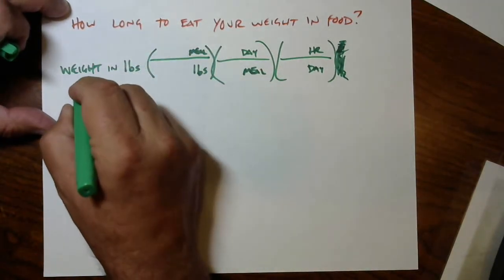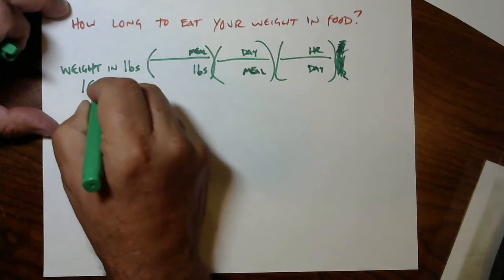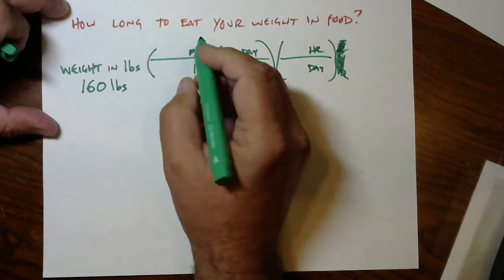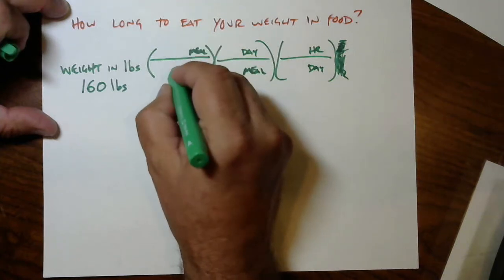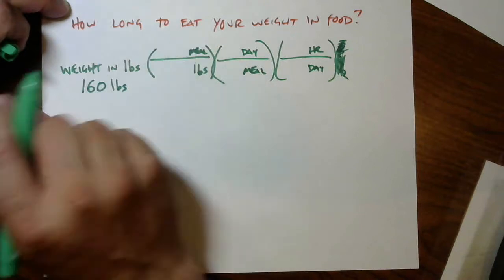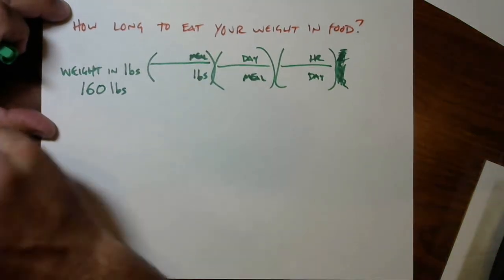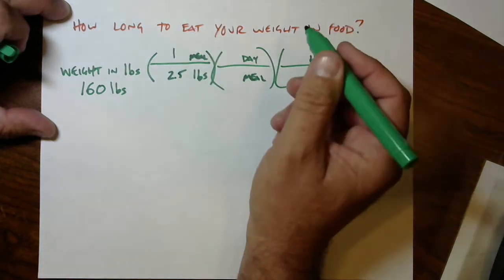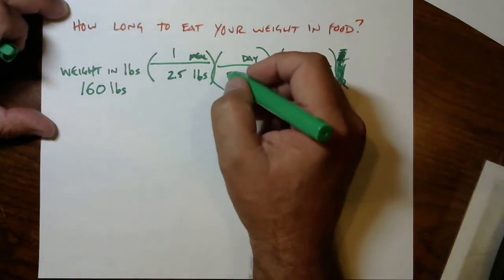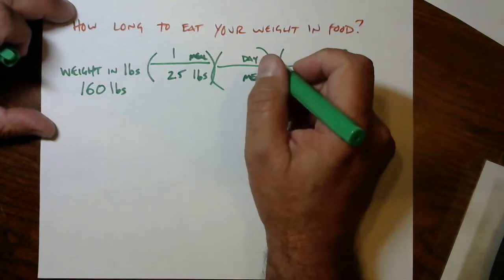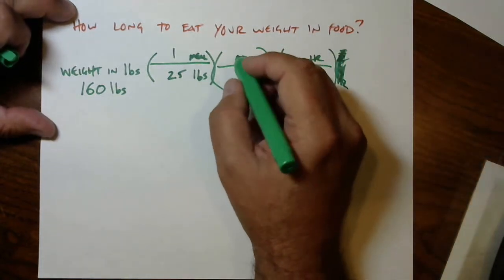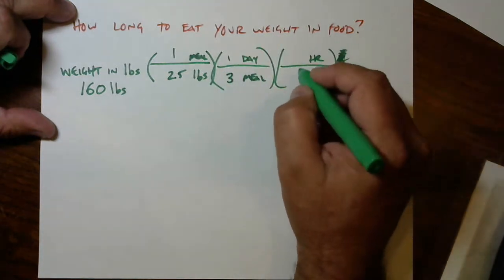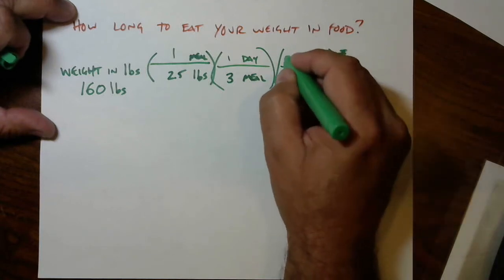Let's take an average student. Let's say the student's probably about 160 pounds. Okay, and then we're gonna say how many pounds can you eat in a meal? Well, man, a big burrito from Chipotle might be up about 2.5 pounds, maybe, in one meal. Is that going to work? Sure. How many meals like that could you eat in a day? How many Chipotle burritos could you stuff down your pie hole in one day? I'm going to say 3 such meals in one day. And then one day is 24 hours.